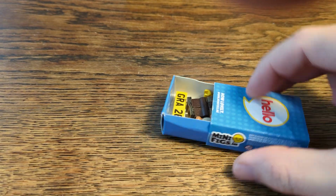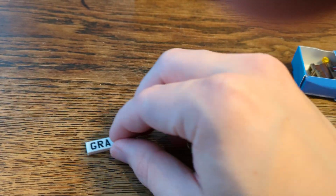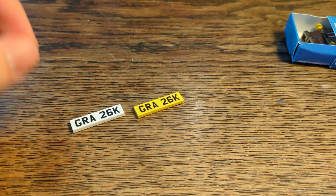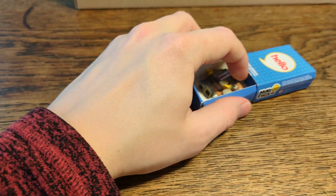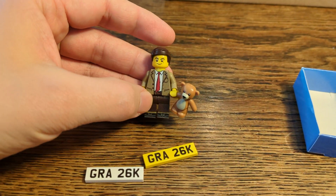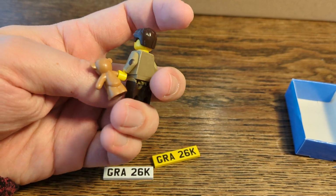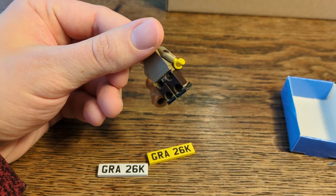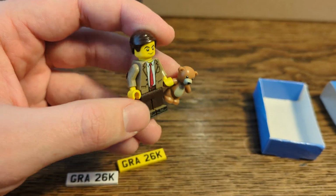To upgrade the set even a bit, I ordered number plates. Those are custom prints, and I paid about £4 for them. And to make things even better, I also ordered this Mr. Bean Lego minifigure. This minifigure consists of real Lego pieces, but of course the prints are custom.